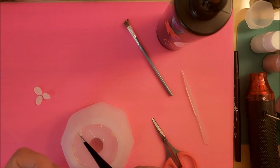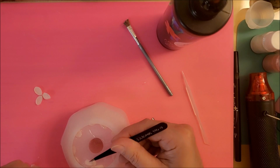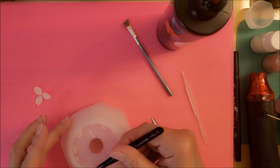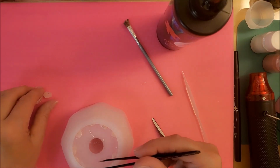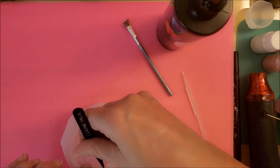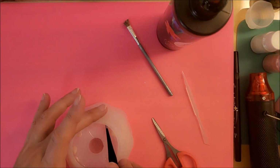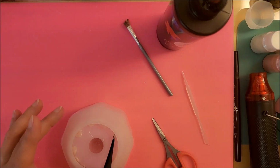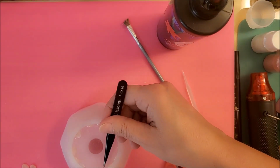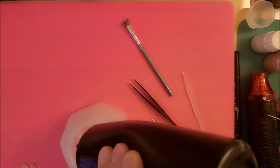Okay, so you flatten this out a little bit. Okay, this one in. Okay, I think I can get one more. And then we'll just slip that one in. Now you may have to move them around a little bit. It's kind of hard to see. I just want to move this over a little. All right. And then we'll add some more to fill it up to the top now.